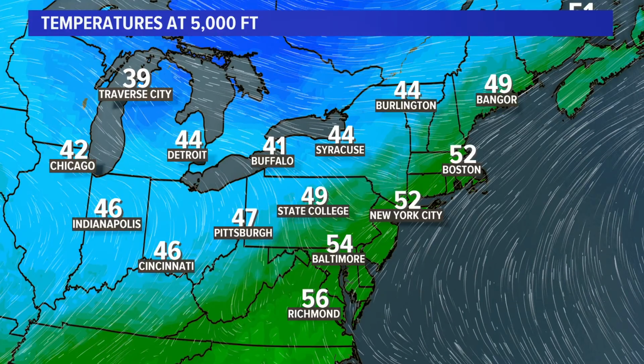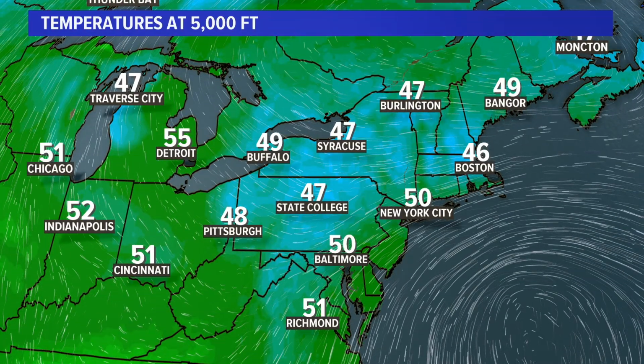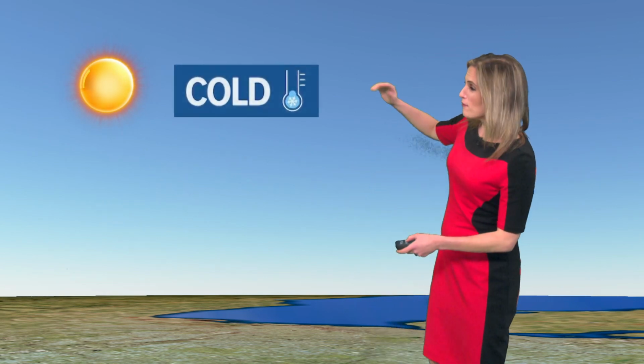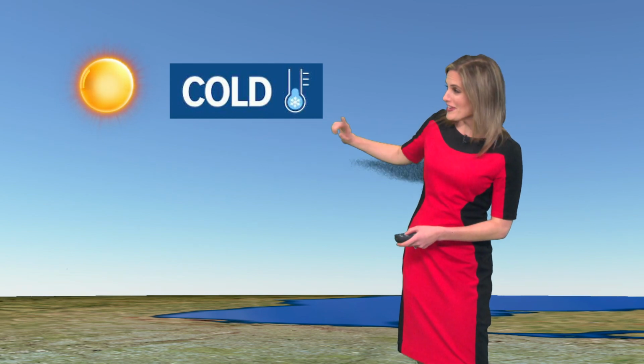So now that the data is there, how do we use it? It's really just a piece in the puzzle that is weather forecasting. Temperatures at 5,000 feet are really important to consider even on a sunny autumn day. That's because the energy that's coming in from the sun is now a lot weaker. If there's a ton of cold air sitting high up in the atmosphere, that weak solar energy isn't enough to keep up with the cold air overhead.